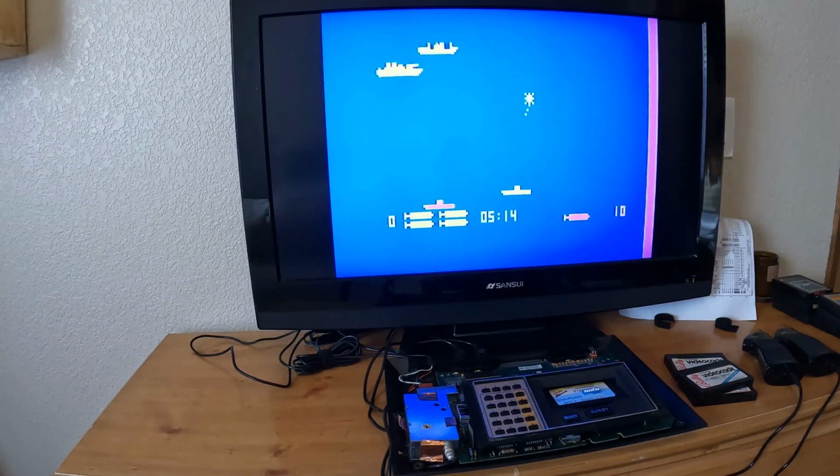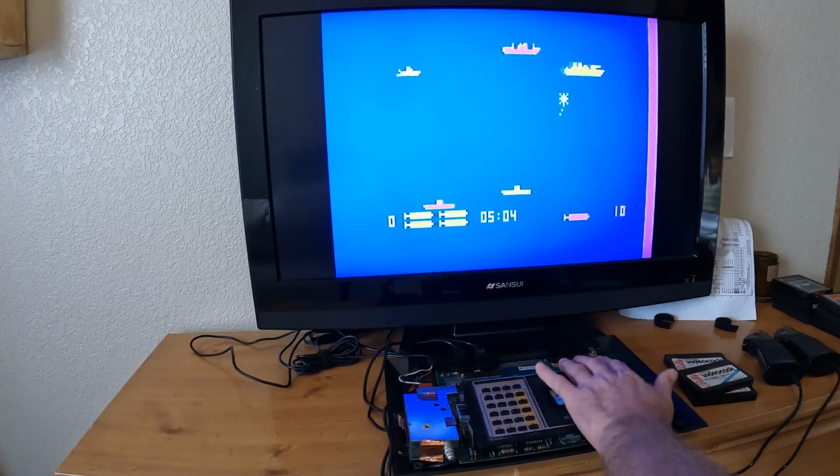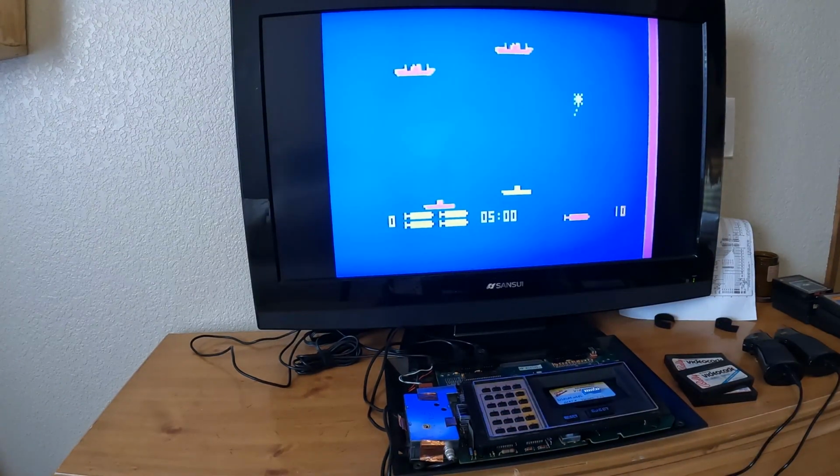The screen looks really clear on this game. I guess it's just the black background, so it's pretty fuzzy. But it seems to be working now. So if you're having a similar problem, you know, check all your voltage regulators. Make sure they're not breaking off. But that's it for now.